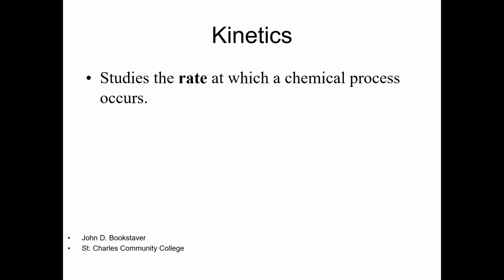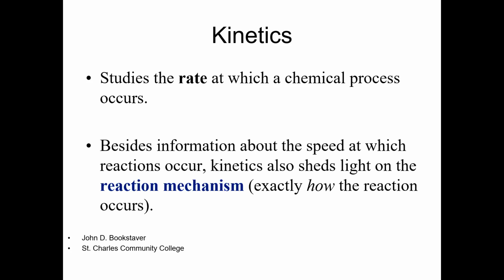Chemical kinetics studies the rates at which a chemical process occurs. Besides information about the speed at which the reaction occurs, kinetics also sheds light on the reaction mechanism. Apart from measuring the speeds at which the reaction takes place, it also gives us an idea of how the reaction itself takes place.